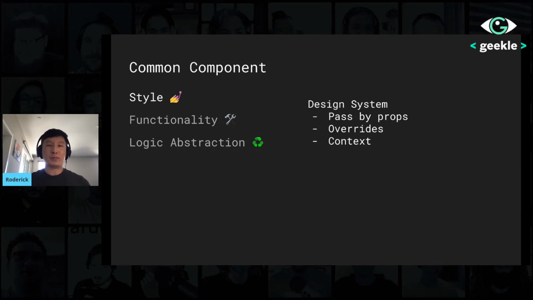Let's say we have a UI button. This common component could provide the same look and feel, and you use the UI button across your whole code base. In React, there are probably multiple ways we can handle styling. Most commonly used are passing props, using CSS or JS overrides, or using React context such as theming, like dark theme or light theme. You might not have a design system at the start, but if you keep scaling up your code base, it will be very problematic when your team is scaling up and more features are to be added.